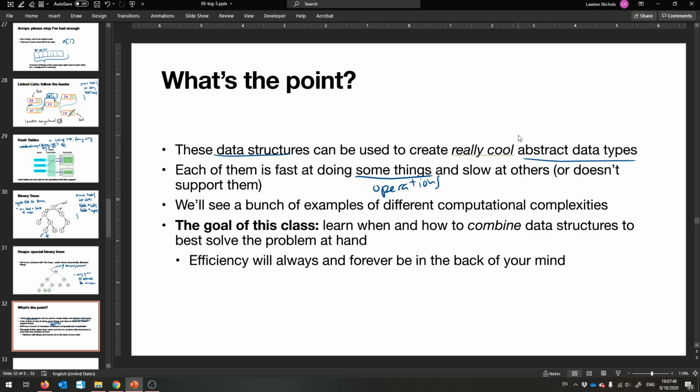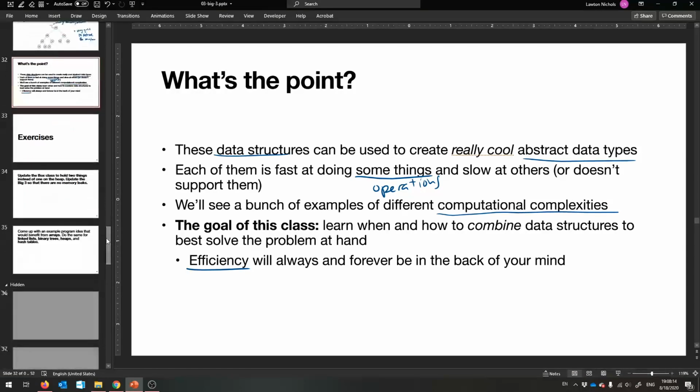And usually there's going to be just one obvious choice, or maybe we have to try a few options. But it's all going to come down to efficiency, and that's why in the next set of slides, we're going to talk about computational complexity in detail, and how to measure it, how to talk about it mathematically. And so that'll be what we keep coming back to when we talk about all these ADTs and data structures in this class. So that was a lot of words, not enough programming, I know, but I wanted you to see it so you know where we're going.